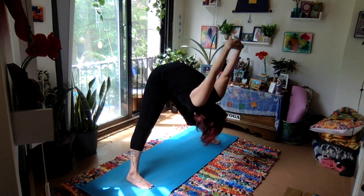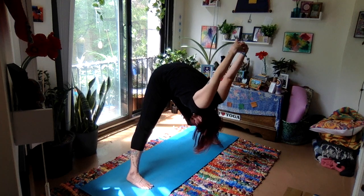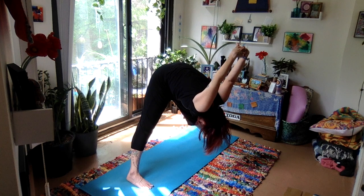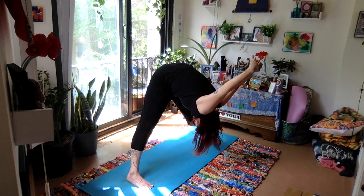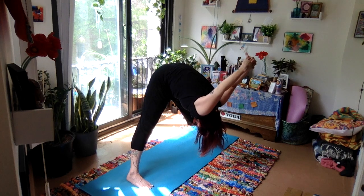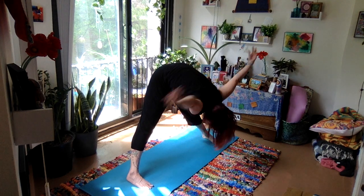And then bring the arms up and over as much as they want to be, right? Listen to your body. Your body's so much smarter than you. Let your head hang and your arms come up and over. Good. Release the arms down.